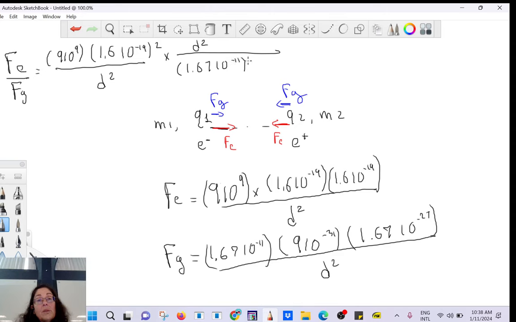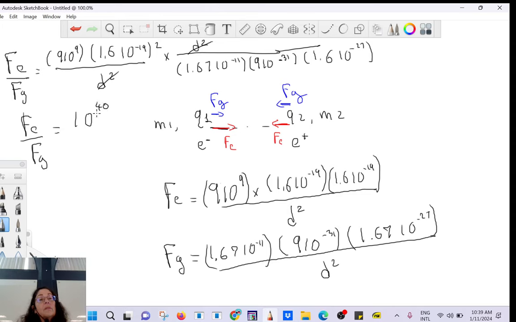There is nothing special about it. It's super easy. I got a huge number. Yes, it is a huge number. So the distance cancels out, and you are left with this. You take your TI, 9 times 10 to the 9 times, open the parentheses, 1.6 times 10 to the negative 19 squared, enter, divide by this, enter, divide by this, enter, divide by this, enter. You go step by step, and what do you get? 9 times 10 to the 39. So it's about 10 to the 40.